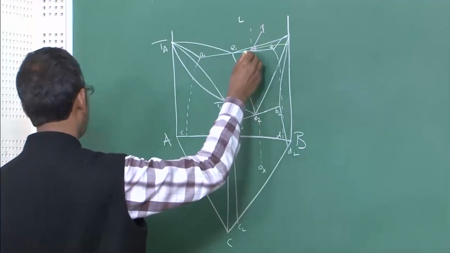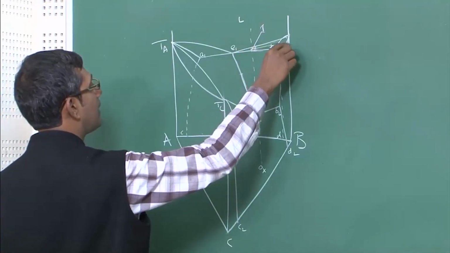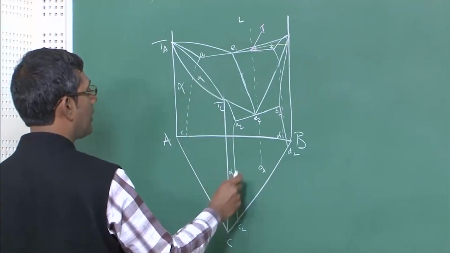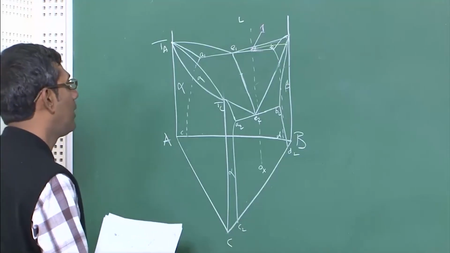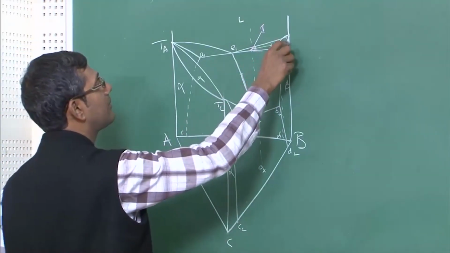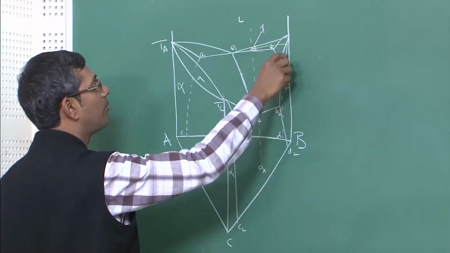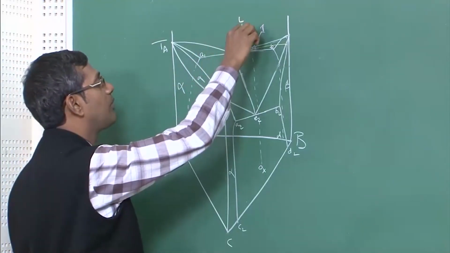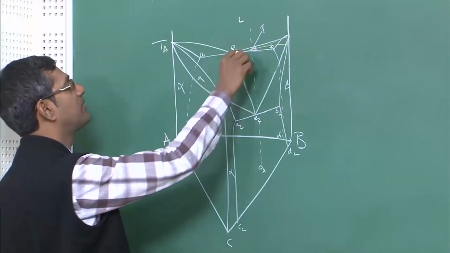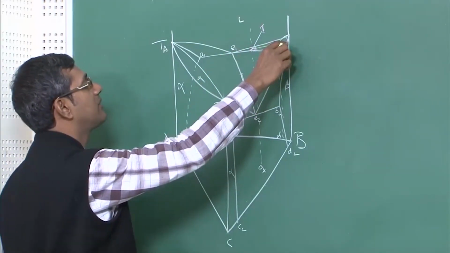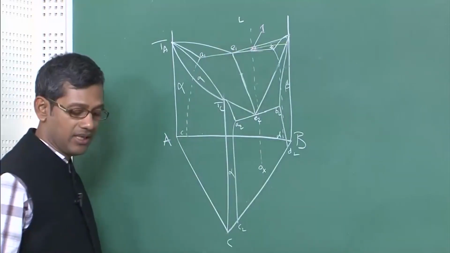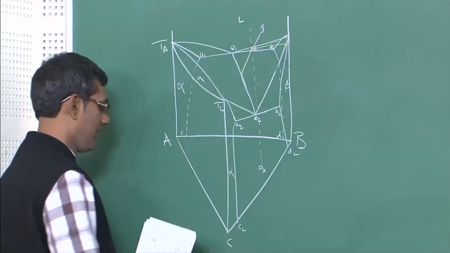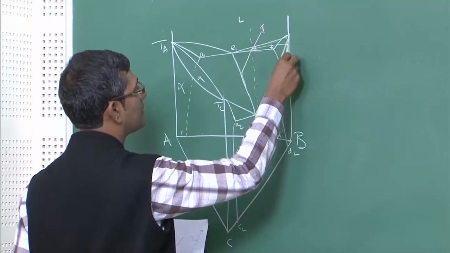This is the alpha, this is the beta phase rather, because this is beta and this is alpha. So, this is the concentration of the beta phase which will form on the surface of the liquidus. When you cool down, at the liquidus temperature, this is the composition of the beta phase, which is B-rich obviously, and the liquid phase. Now, as you cool it down, this is the way the liquid composition will change, and similarly, this is the way the solid composition will change.